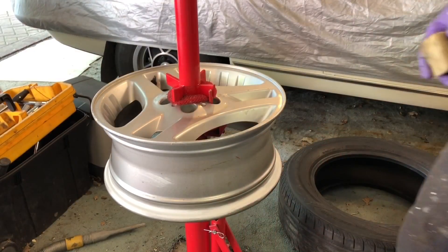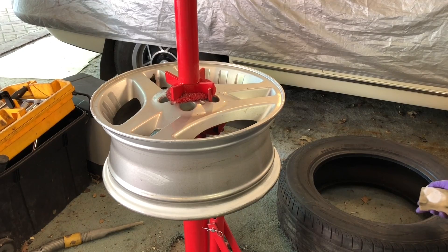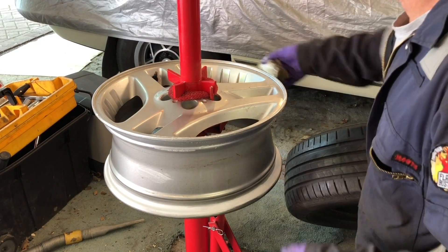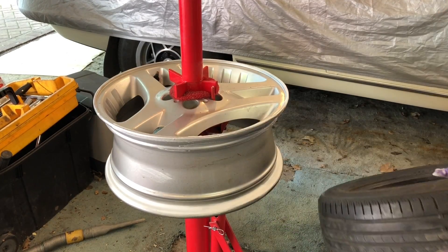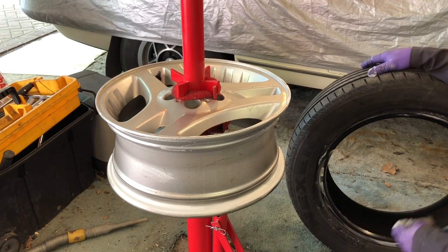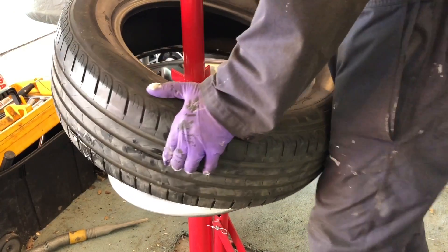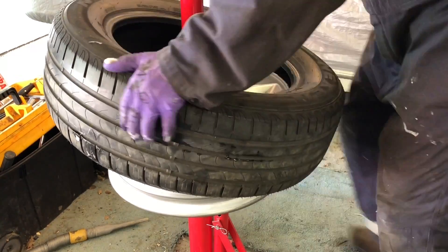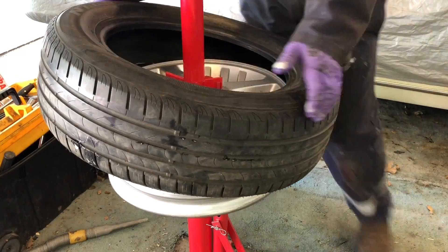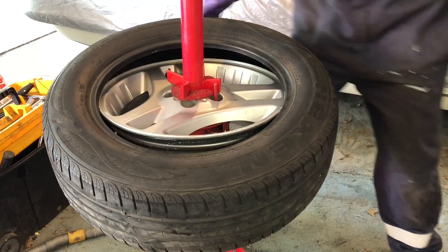For getting the tire back on the wheel, the key thing is lubrication with soapy water. This time I'm going to put it on with a sponge because I don't want to get water inside the wheel — that might encourage corrosion. You want to lubricate where the tire is going to come into contact with the wheel. We're going to push over that top edge, and the bottom part of the tire is going to get in contact too, so lubricate those areas. Although you can use the tool to fit this first edge, if it's sufficiently well lubricated you can often — with sufficient weight and a little bit of twisting — get it completely on the wheel. If you can't manage that last little edge, use the tool.